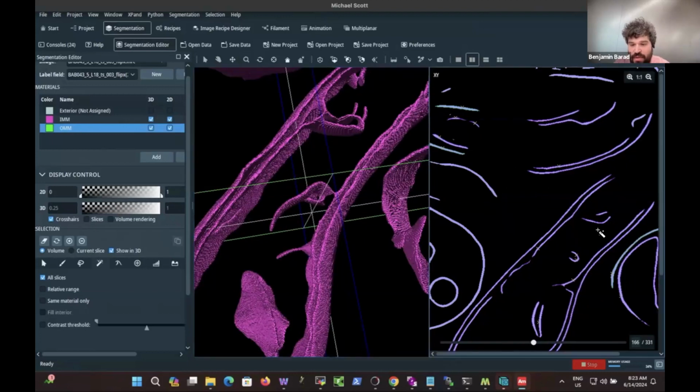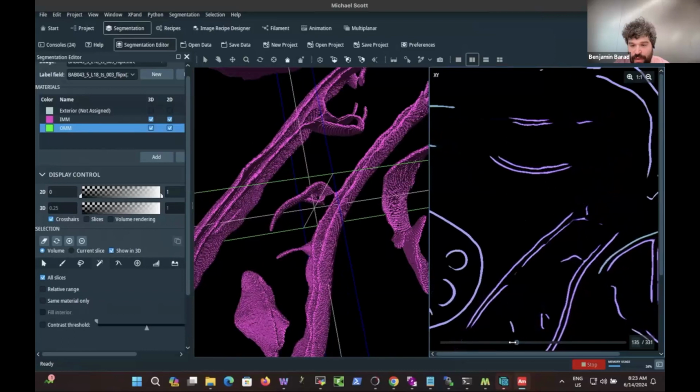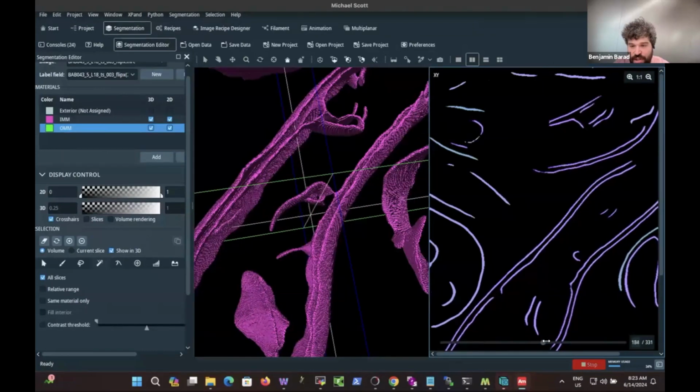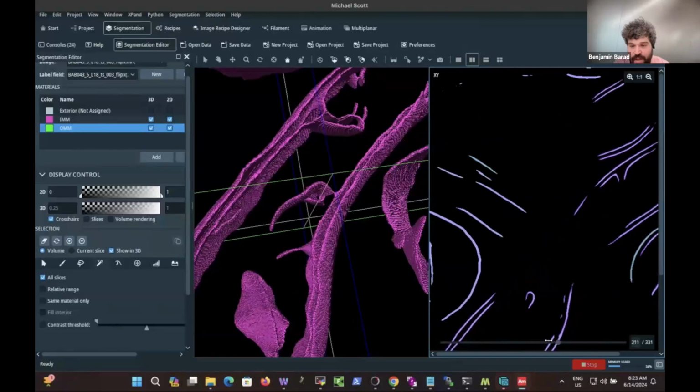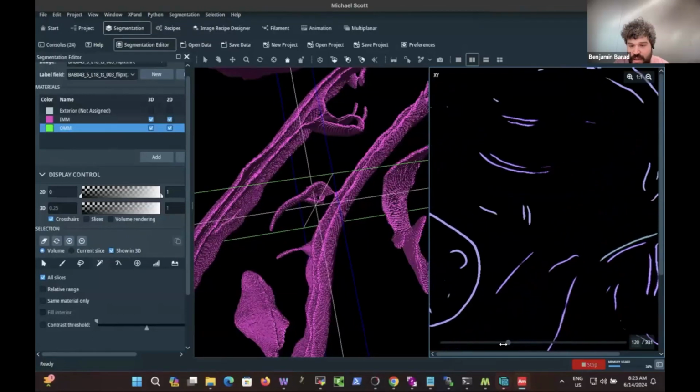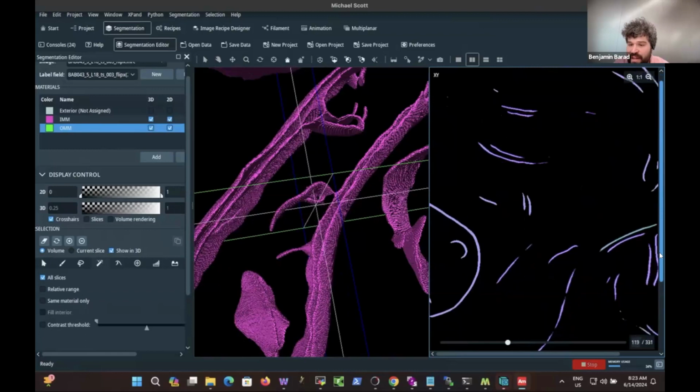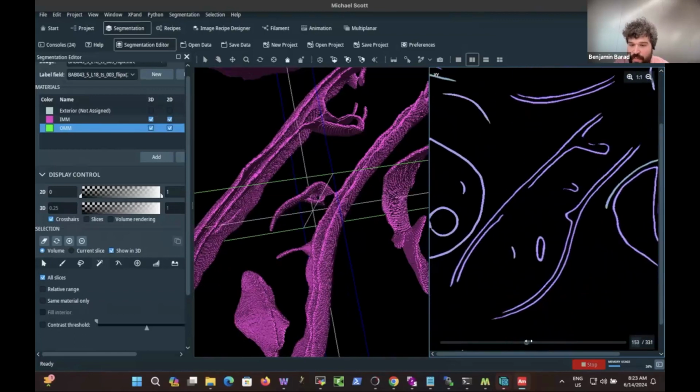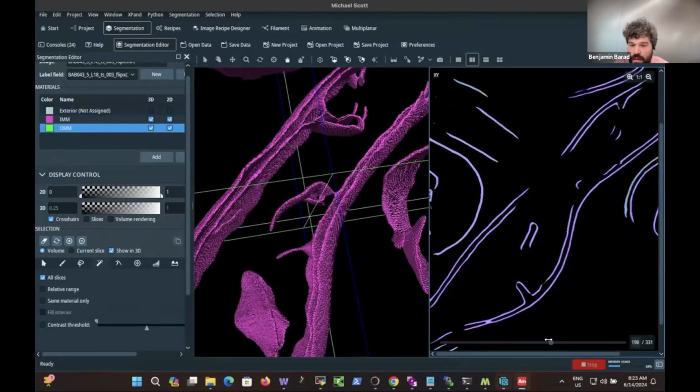And basically, what you do is you have to scroll up and down in space until you find the point where they're connected. And you just have to remove that from the segmentation manually, and then you can snap them into their own separate classes. I had a really hard time finding it in this one, which is why I didn't just clean it up in front of you just now.